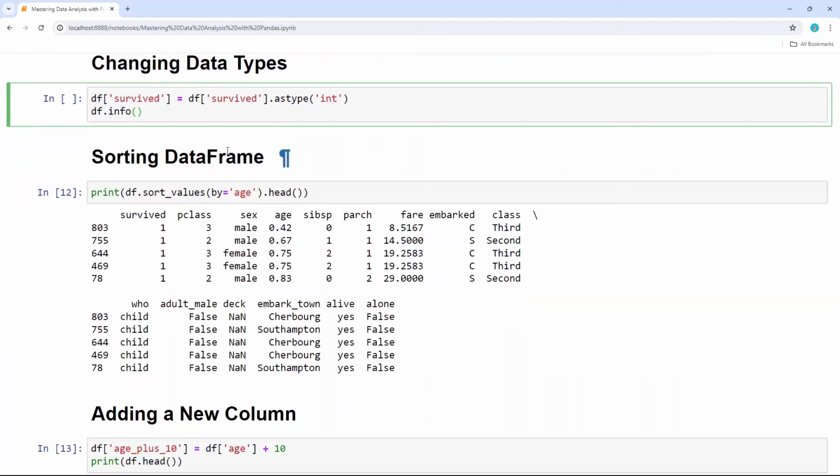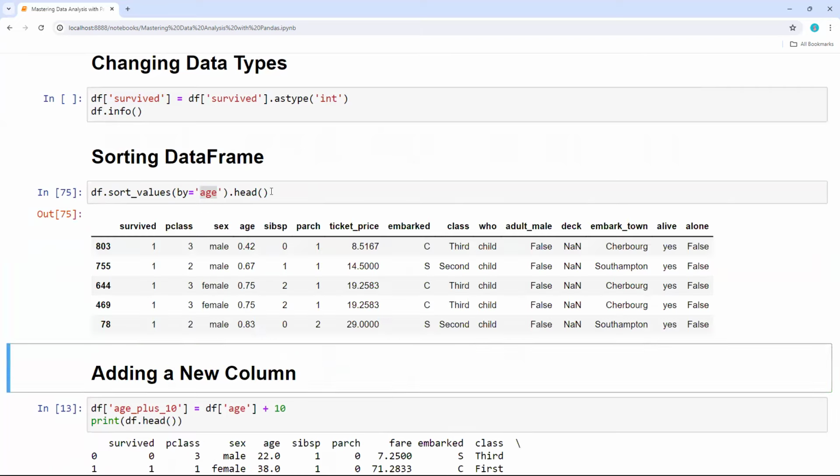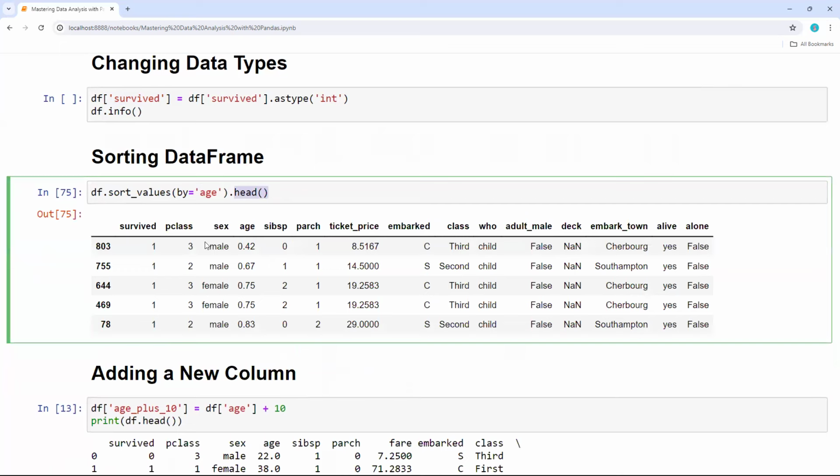And sorting the data frame: sorting from minimum to maximum, or alphabetical order, we can also do with sort values. Now I just want to sort the data set by the age column and get the top 5 rows. This is already sorted.